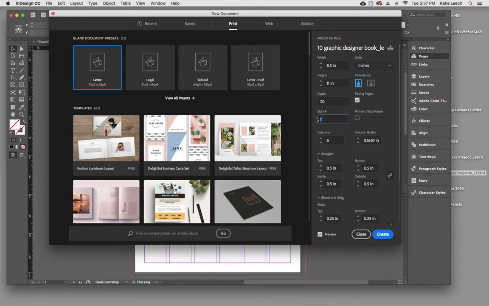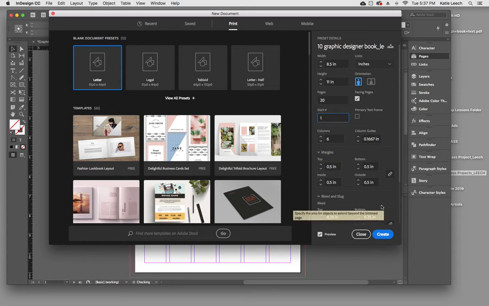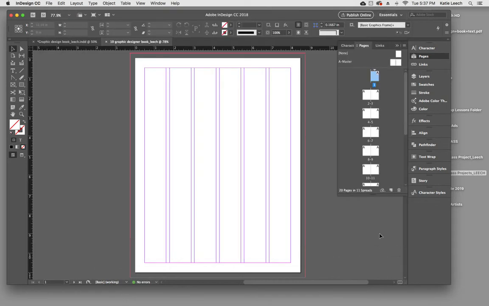And we're going to start on page 2. No, let's just leave it at 1. Facing pages, columns, gutter, margins, bleed. Okay? Great. Alright, so you have everything you need here.